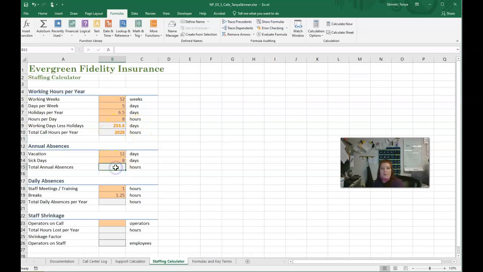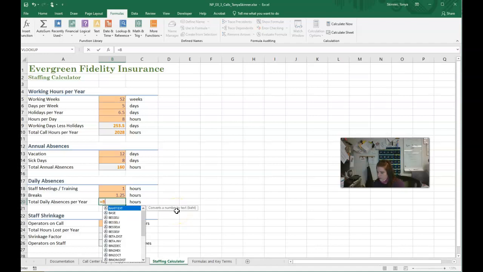Okay, now we're in B15. We're going to enter this formula. This is equals, and this will be in parentheses, B13 plus B14. That's in parentheses. And then times B8. And that's going to multiply the number of days allotted for vacation and everything by the number of hours per working day. So that means we're going to lose 160 hours because people are gone for being either sick or on vacation. Okay, B20, come down here, equals, we're going to do B9 times, and then inside parentheses, B18 plus B19.